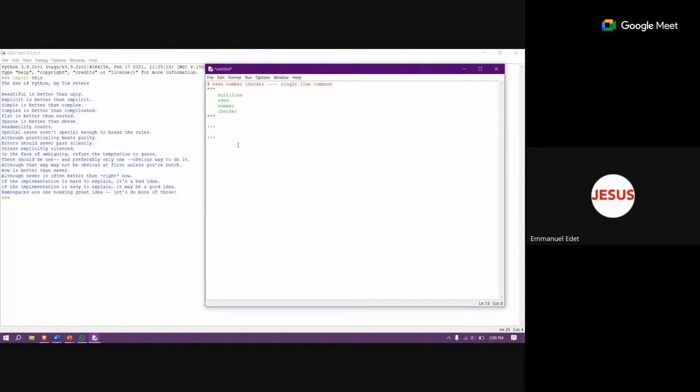Now, the first thing I'd like to do is to create what we all know as data types in Python. So there are different kinds of data types in Python. For those taking the Python classes, we have the string data type. So I'll use a single line comment to hold this. Number 1, the string data type. We also have the integer, the int data type. We also have the boolean, the bool data type.